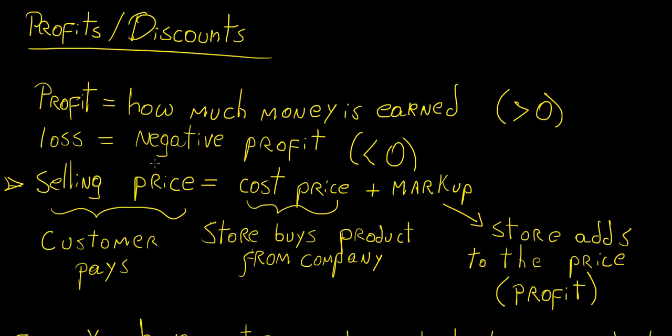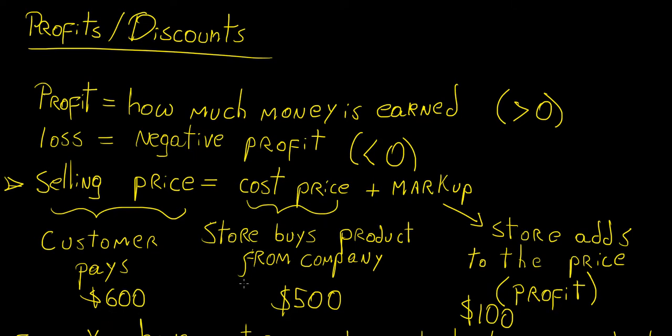But basically the selling price is the price that you put for the product. So that's how much the customer is going to pay in the end. So to give you an example, you could probably buy a mobile phone for, say, $500, and that would be an expensive mobile phone. And then you want to make a profit of, say, $100, then the selling price would simply be $600. So the customer would pay this much.